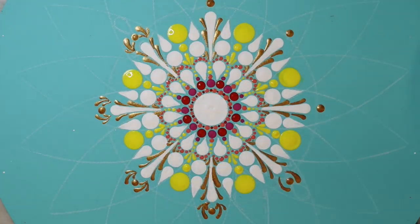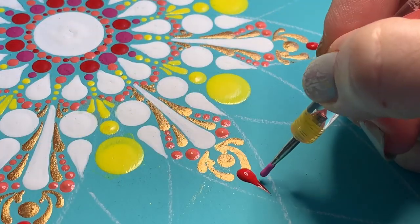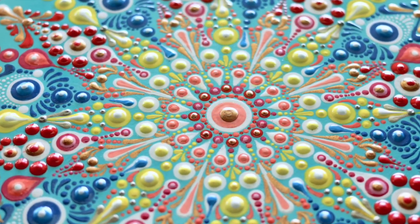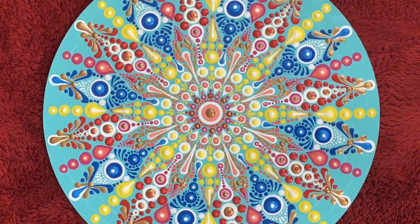So in this video, we're gonna add on to the base design and start getting into more complex shapes and patterns, and we're gonna start adding more puff. So we have a lot to cover, so let's get right into it.